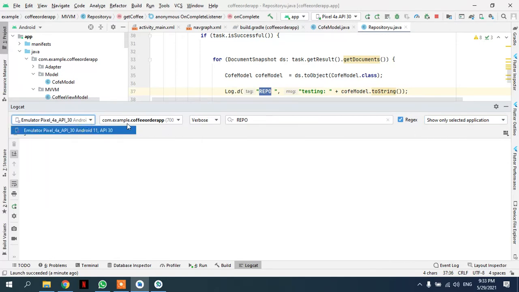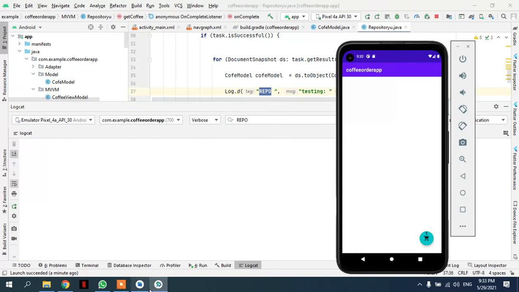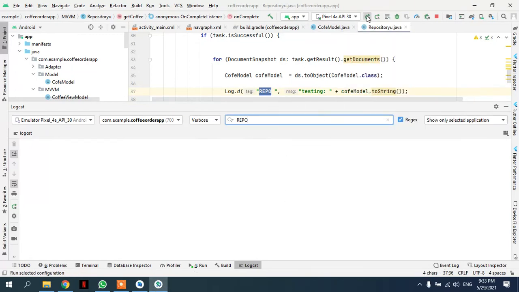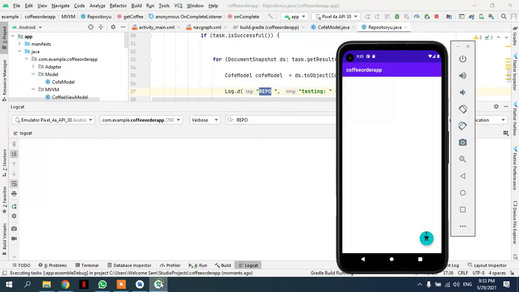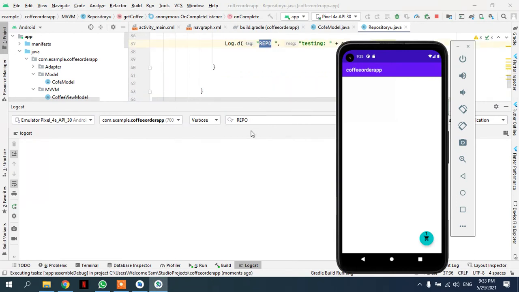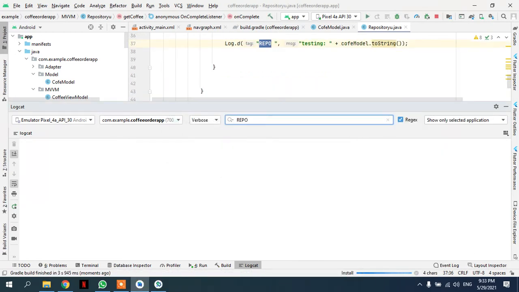So this tag is not being shown here, and might be the reason that the task is not being fetched correctly.